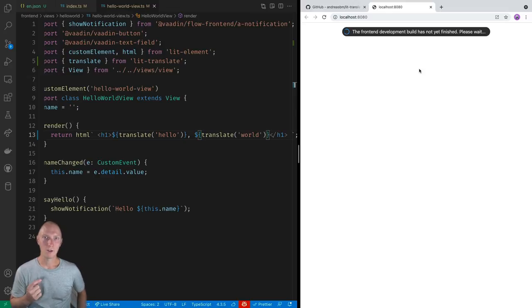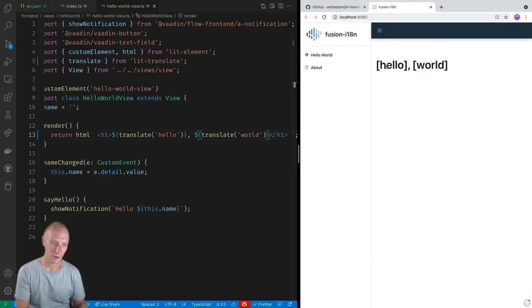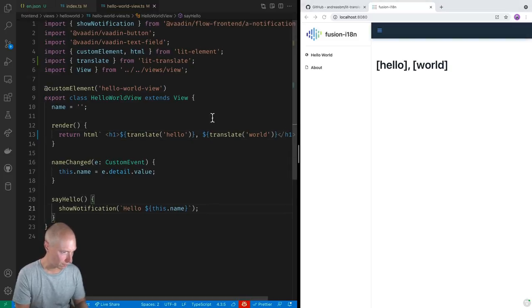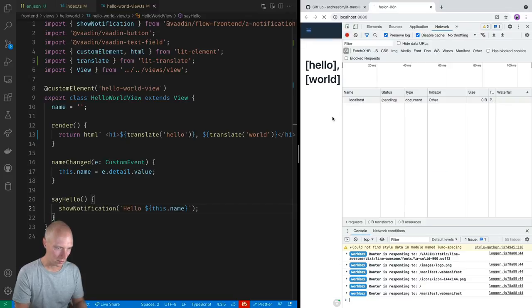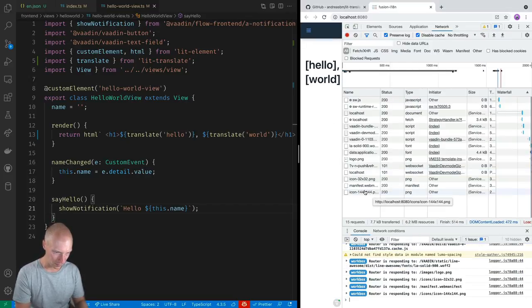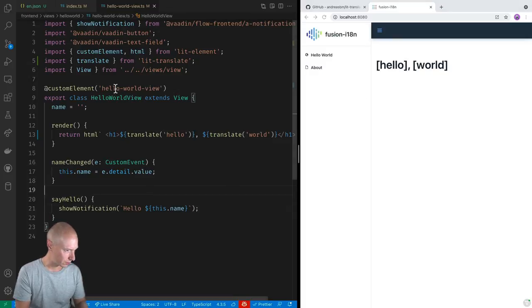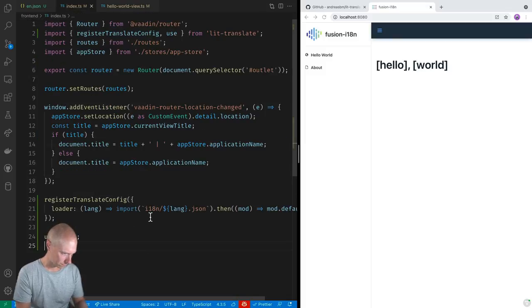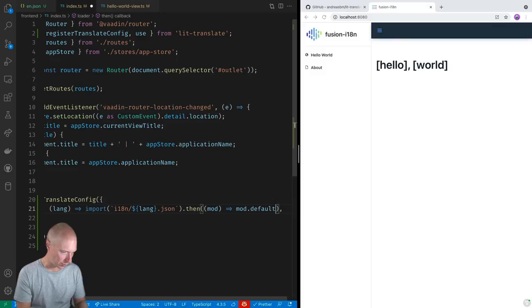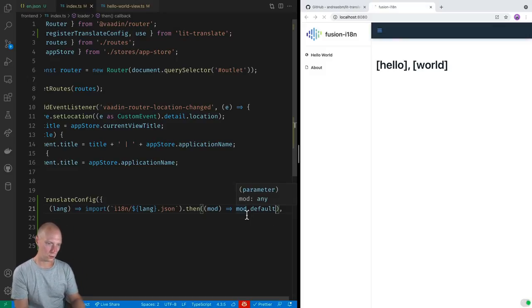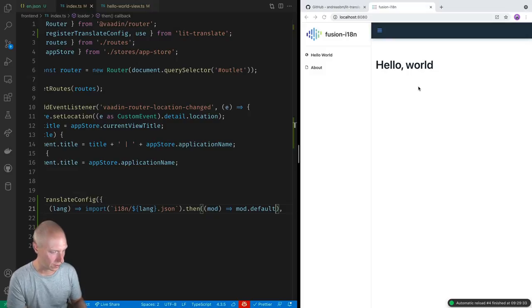There are still a couple of small things that we're gonna do, or well, two things. We're gonna add a selector for the language so that we can change it. And then we're gonna take care of not displaying these placeholder values before the actual content has been loaded. Now, this is still not working for some reason, so let's take a look at the network here. So it doesn't seem like it's actually pulling in that language for some reason, so let's go in here. The reason is because I typoed the word default here, so let's try to type things correctly. And sure enough, that works.